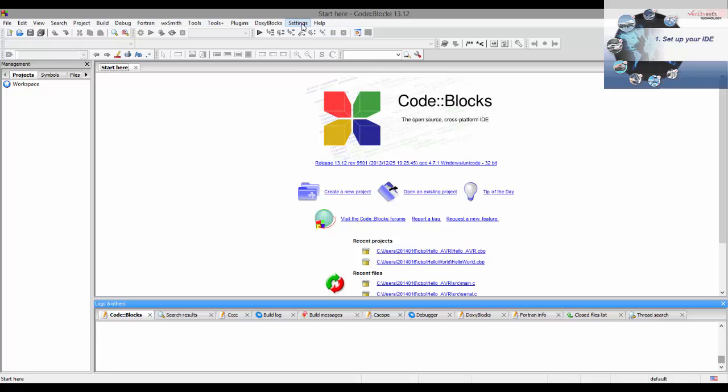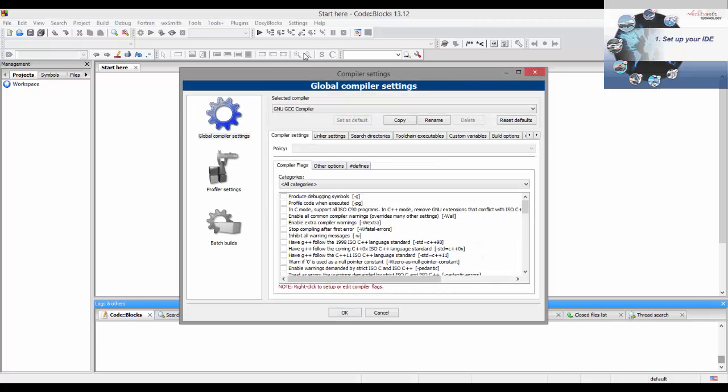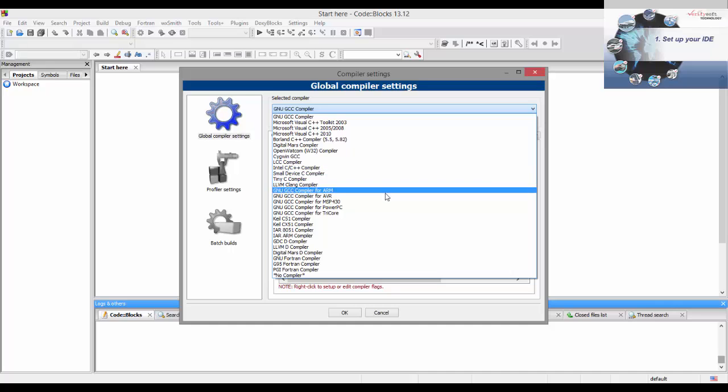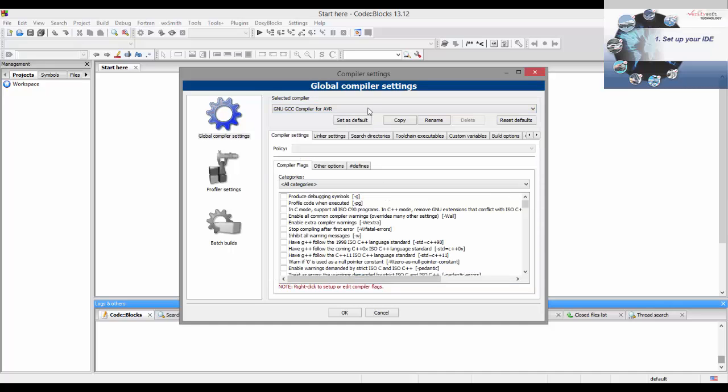First, you go into your settings to do settings on your compiler. After you've done that, you select the appropriate compiler, for example, the GNU GCC compiler for AVR. This method could be used for any compiler that is invoked via the command line and is similar to GCC.